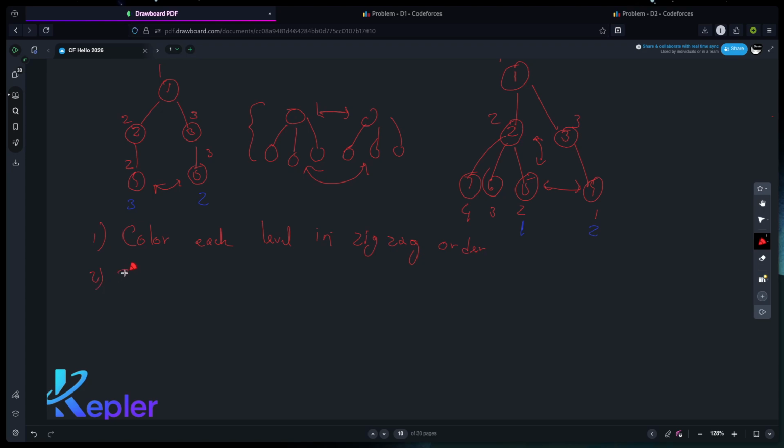Two, if multiple color conflicts in a level, swap the colors.